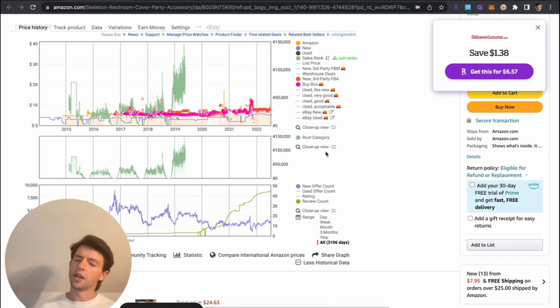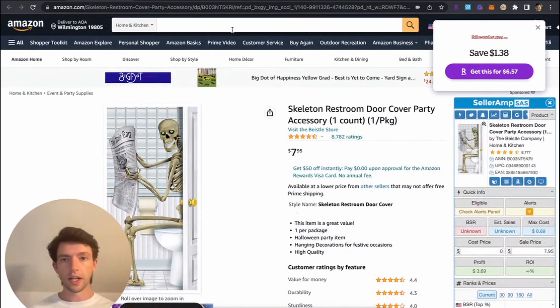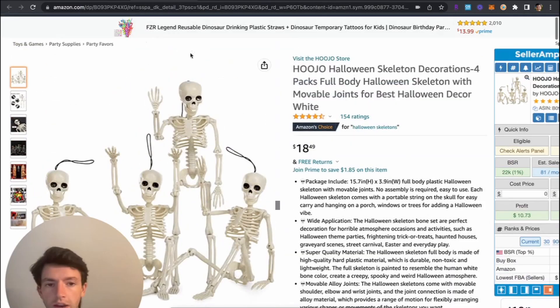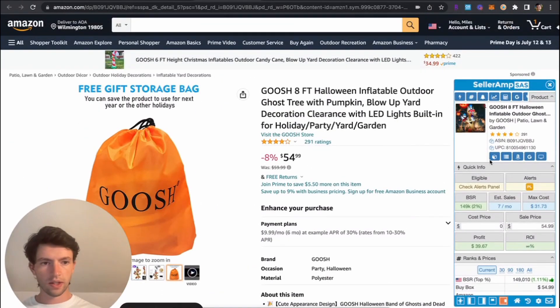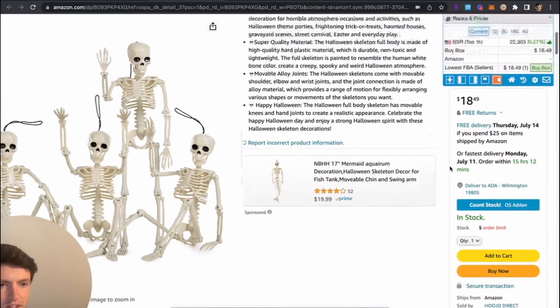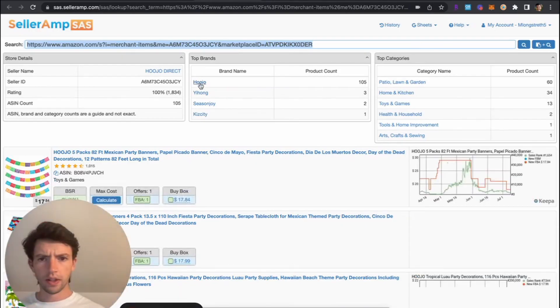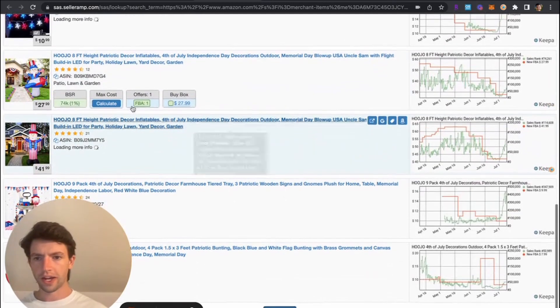It's pretty interesting looking at how seasonality affects these different products. It can be the kind of thing where there's not going to be a lot of replenishability, but you can take your chances. Potentially some of these items right now — there's going to be hundreds to look through in the related products using Selleramp. We need to take a look at some of these other sellers and what they're carrying. This seller looks like they carry a lot of holiday-related items, so we can come back to this.